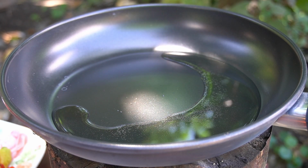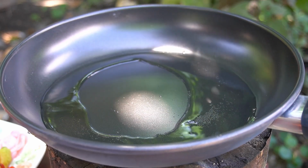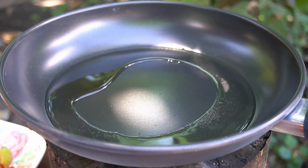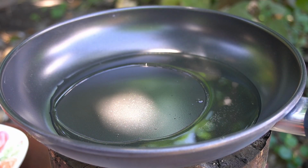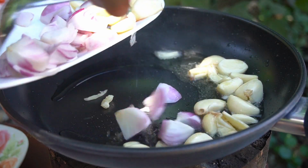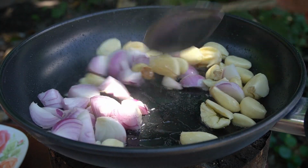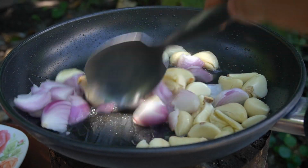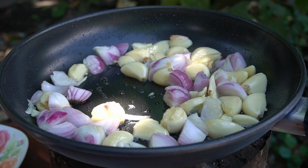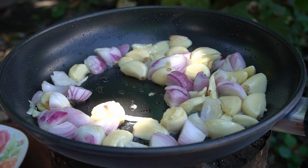So we will start by putting oil. First, we need to saute all the dry ingredients, including the three kinds of chilies, the tomatoes, the garlic, and the onions. Now we will start with the garlic and the onions. So we will just wait for the onions to be translucent and for the garlic to be a little color brown.